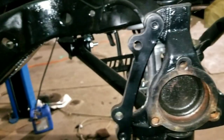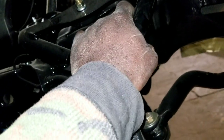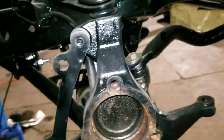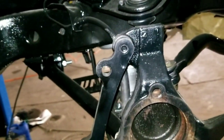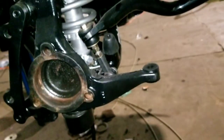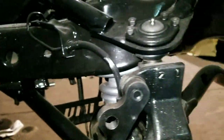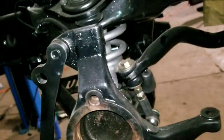if you're just a cruiser, man, you just want to pull out on Sunday, you don't need this. But if you're going full build, you want your suspension to ride and handle like a Corvette, and you know you're going to be getting your foot in it, go ahead, spend the money and upgrade your suspension. This stuff is very expensive, so I understand everybody's money is not the same. You just do a little bit at a time.